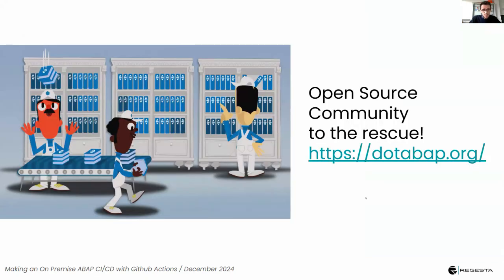But thankfully, like Domi said at the beginning, the .abap community, or the open source community, whatever you want to call it, came to the rescue. So I advise you all to go to .abap.org. This website is basically an index for open source projects, and you can find a lot of stuff that you probably think was not even built for ABAP. I assure you that. And all of the projects, or the software, that you're about to see are open source with the exception of one, but we're not going to see it today.